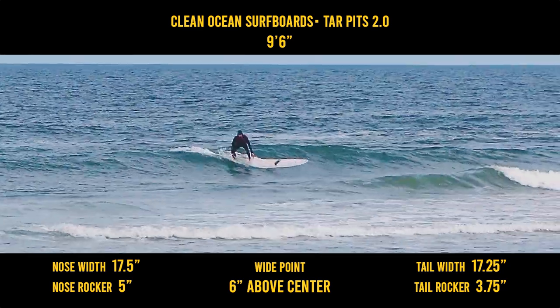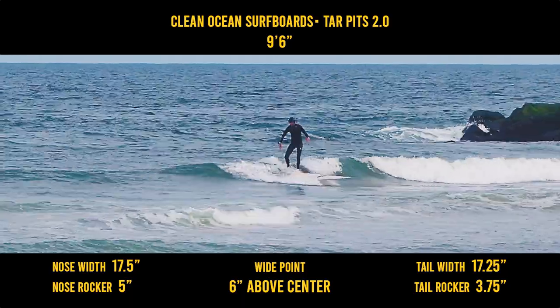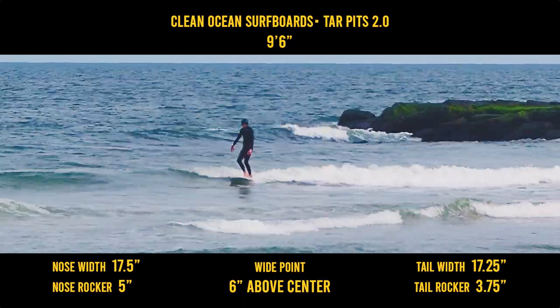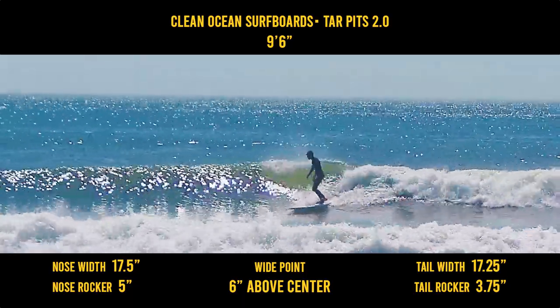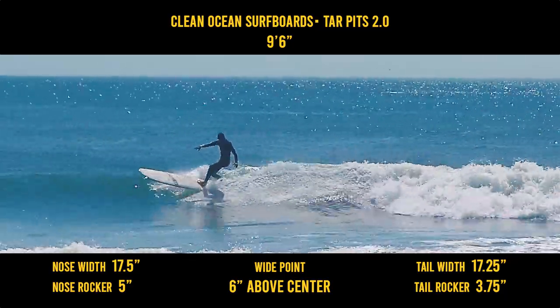Special moments, I gave it an 8, and this thing was a lot of fun. I'm used to riding recently more boards that are maybe a little wider in the tail, wide point back, and maybe a little narrower in the nose.